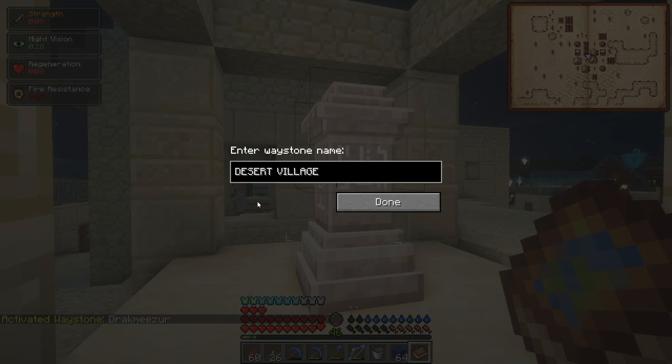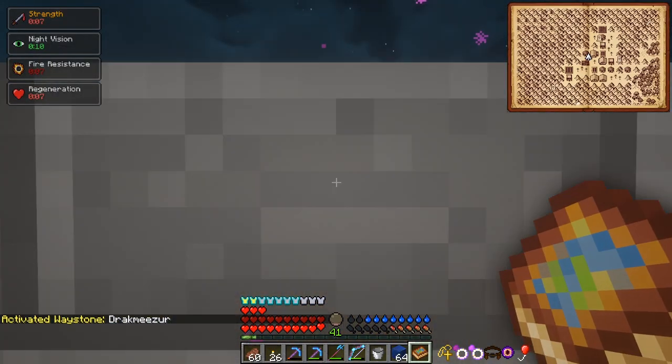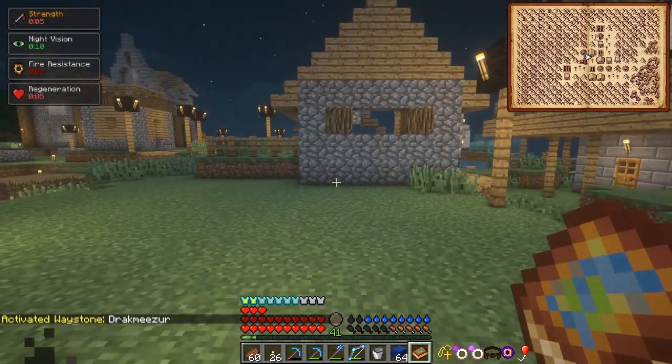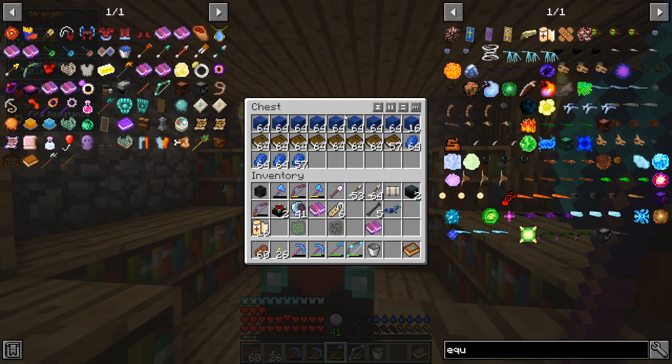Desert. Why does that look weird? I feel like I'm just stupid. I might just be stupid. We're fine. We're gonna go home. We're gonna go dump our stuff, and we're gonna go back to the desert and get those things to make the weapon. Look at all of that lapis.